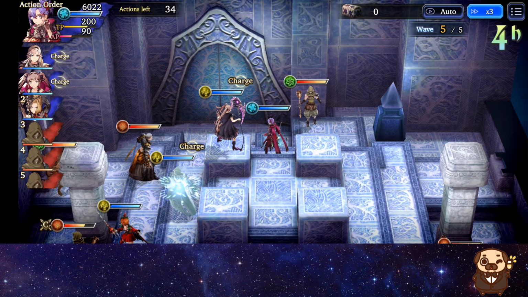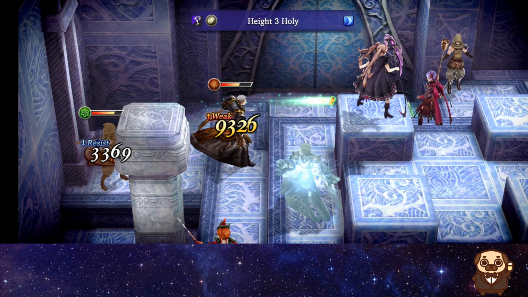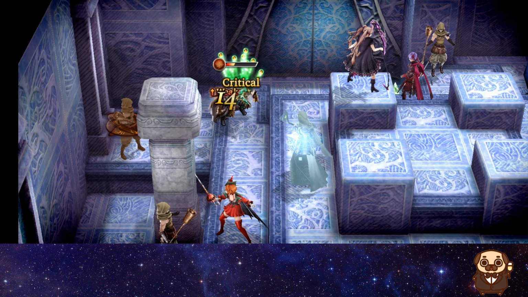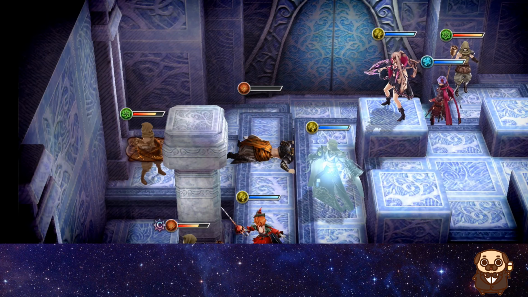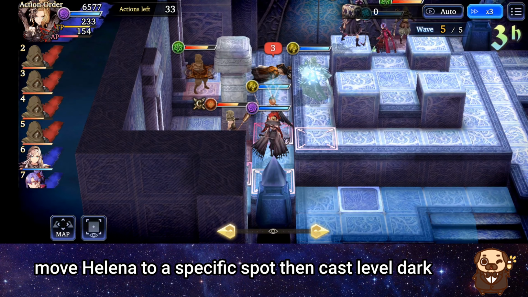It seems like I can do a lot of killing now. Use Ildira to cast Height Holy and don't move. Move Helena to a specific spot, then cast Level Dark.